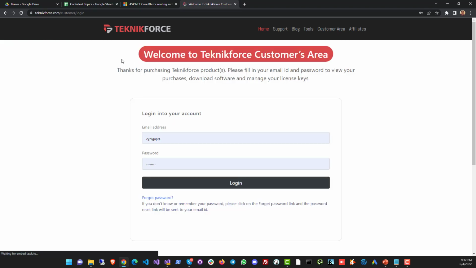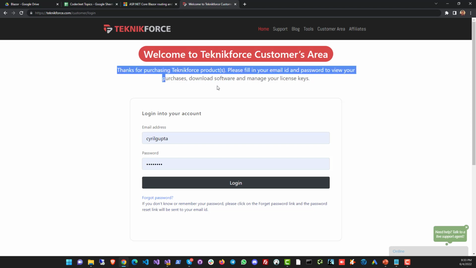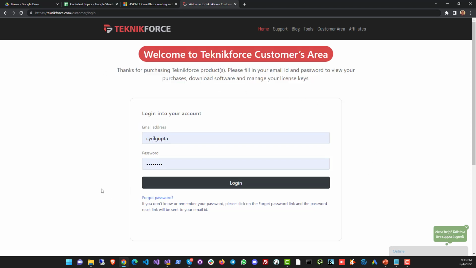When I click on customer area, a new URL appears in my address bar, and specifically all the portion that is right after my domain name, in this case technicforce.com, that is the route. Here the route is /customer/login. And what you want to be able to do is whenever people type this particular route in the address bar of the browser, they should be able to load this page correctly.